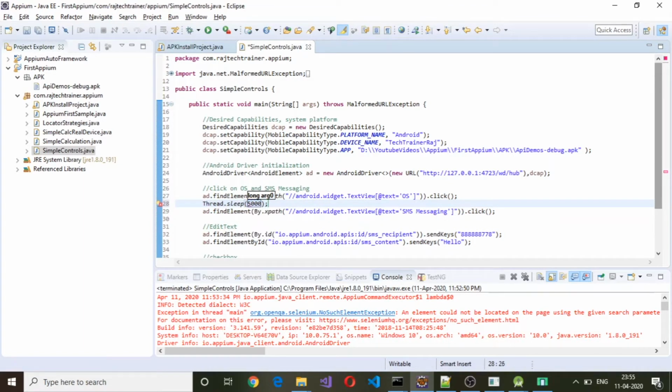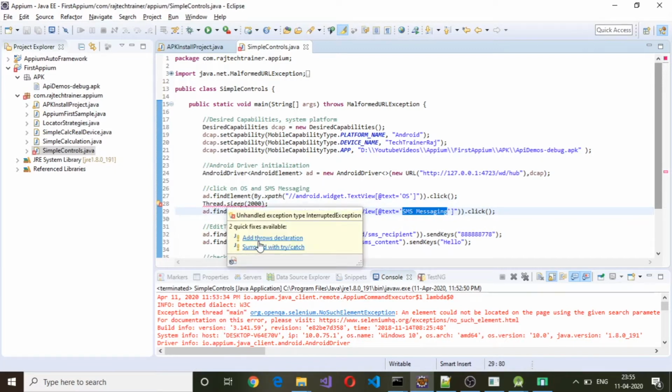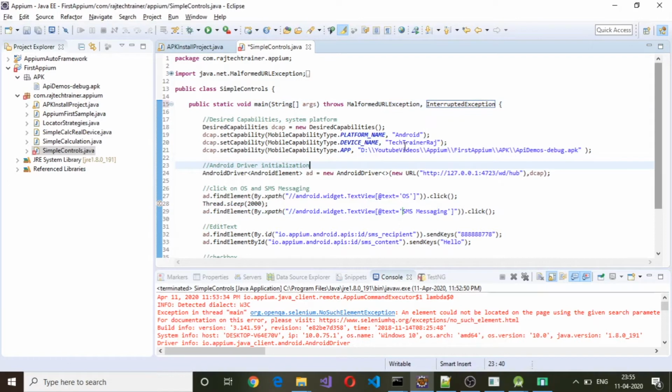Let me add 2 seconds of sleep so that it moves to the next screen and then tries to find SMS messaging in the next screen. Otherwise, before it moves to the next screen, it will try to find SMS messaging. Okay, so let me add throws again here. Okay, so let me rerun.